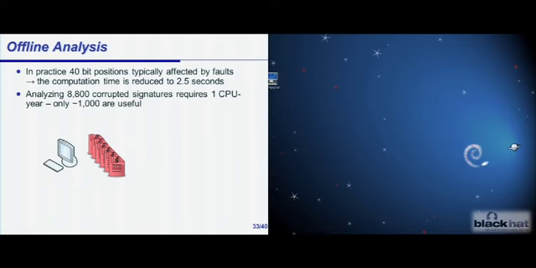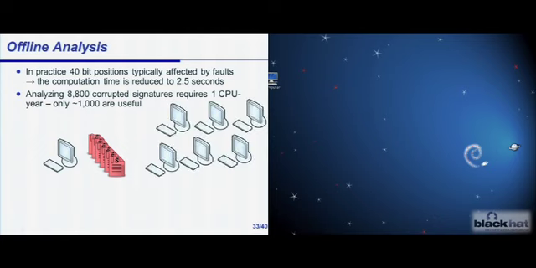Okay, so what we did is we sent more than 10,000 messages to the server, collected back 8,800 corrupted signatures, and then we took all these signatures and we took all the windows you get in the 1024-bit RSA, and about 1,000 of these messages were useful. The others had problems in the prepared squaring tables, problems because there were multiple-bit faults, problems because we could never use them to do anything of value. But we don't know which are the good ones and which are not until we get a few bits of the key out. So we have to try them all for every window we want to try.